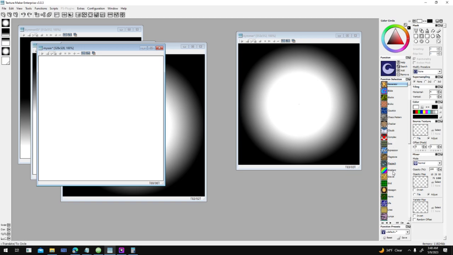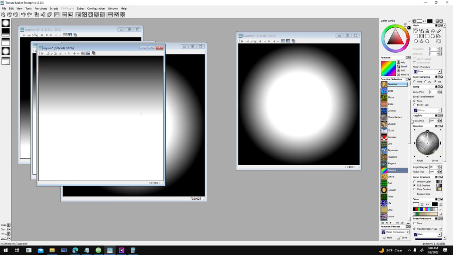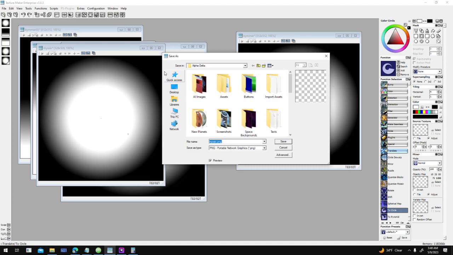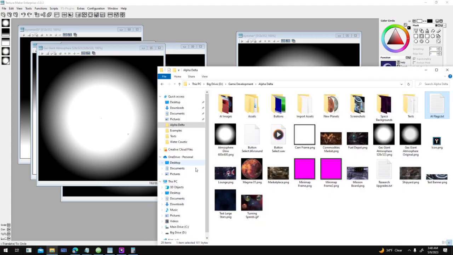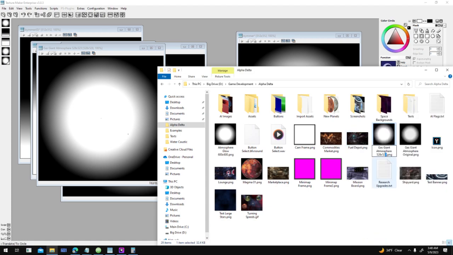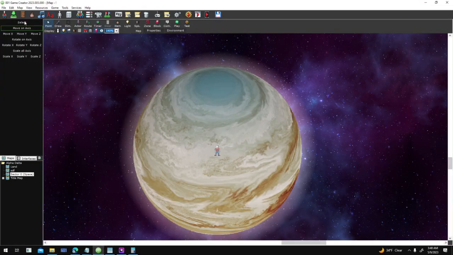We come back to the generators, throw in our gradient since it's already loaded up, and scoop it up into a circle and save it. So that'll be gas giant atmosphere 528 by 528. Oh my god, not 523. A little bit picky about that. And I'll come back over here.